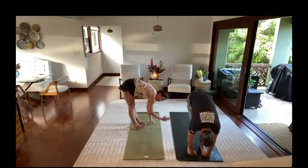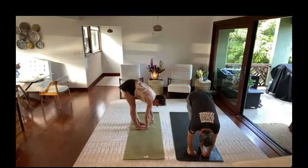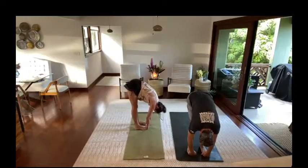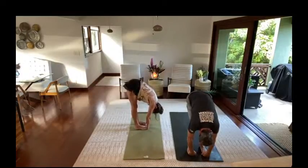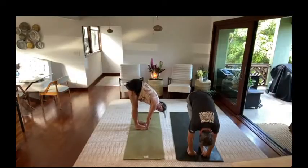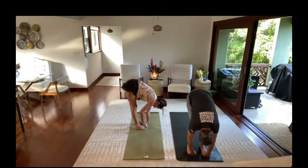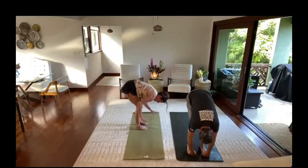Some can take the palms underneath of the feet. We can press on those palms. Wherever you are, find what works for you. Bring the hips up towards the sky. Go ahead and release.